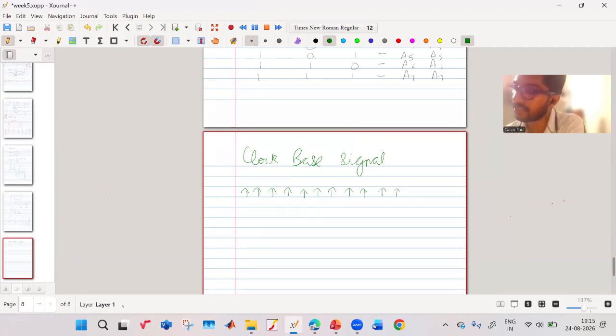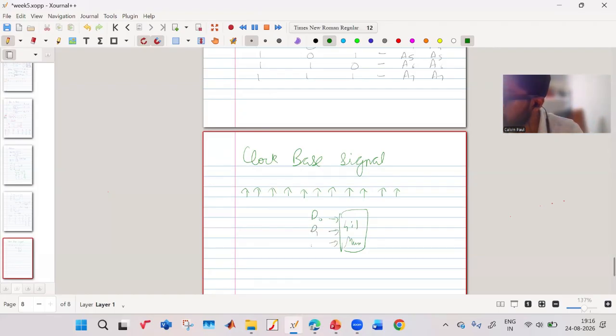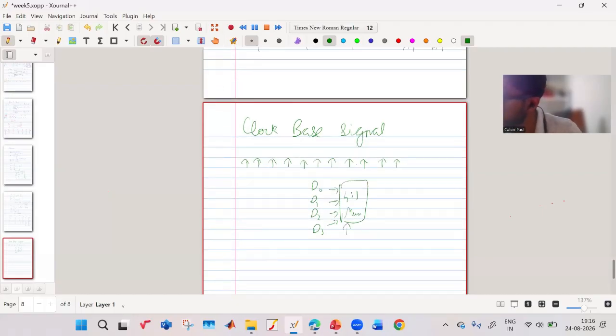So let us say you have a 4:1 mux. It has some signals, let me not use A0, it is confusing, let us use D0, D1, D2, D3. You have your select lines S2, S1, you have an enable line. But you should also have a clock.